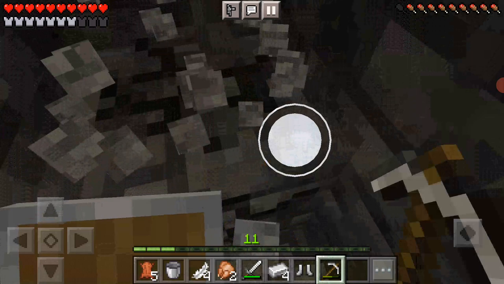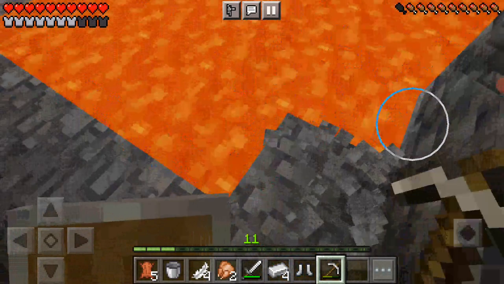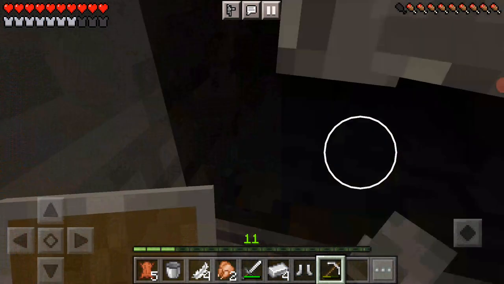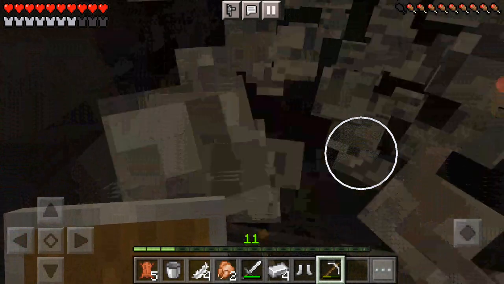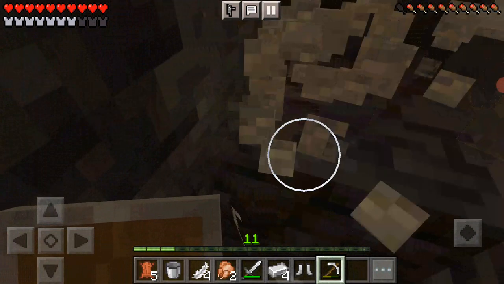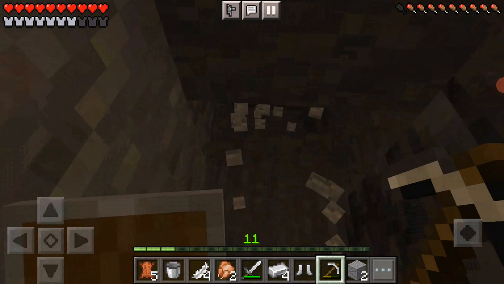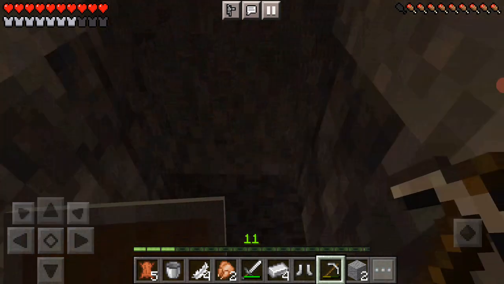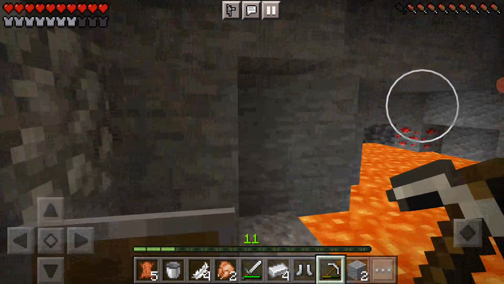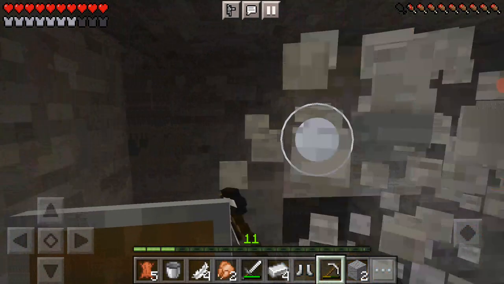So we find diamonds. I don't want to fall in the lava though, because you know there are times when a mob hits you and then you fall in the lava. Oops, I nearly fell. How is there no lava? I mean, no diamonds or iron here. There has to be at least one diamond.